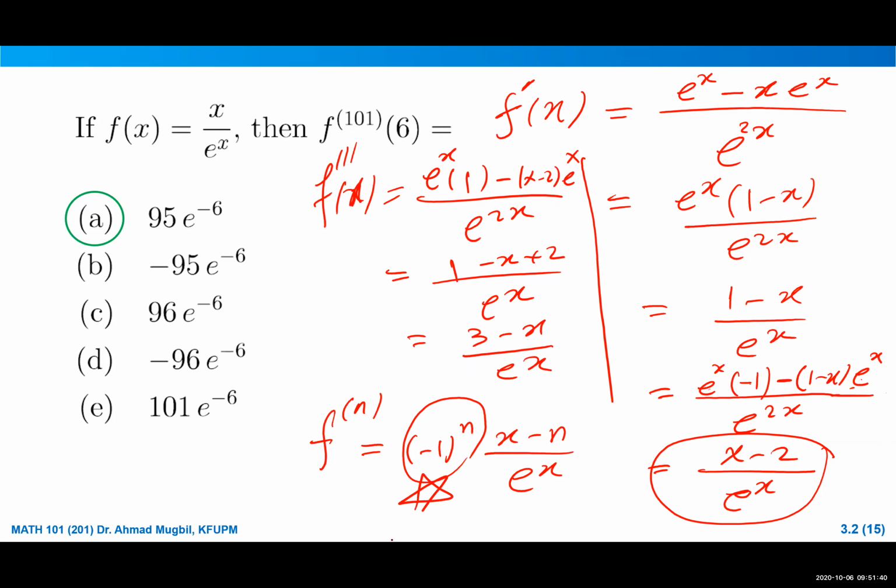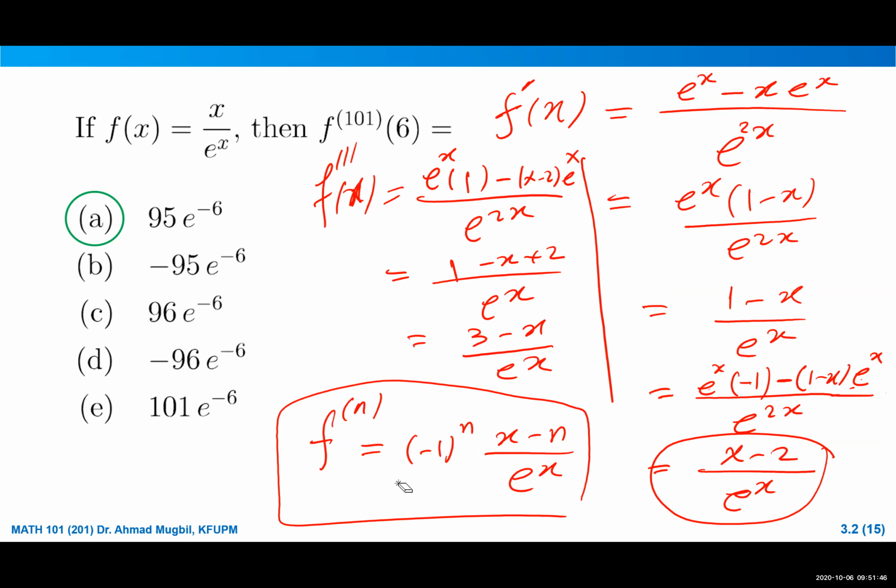Yes, you are right. So this is the nth derivative. Yeah, shabab, this is the nth derivative. It is correct. We have made sure about it. So here it is 1 minus x. Here it is x minus 2. And now here it is 3 minus x. So when n is odd, it will be negative. When it is even, it will be positive.